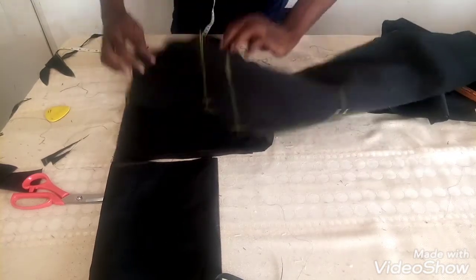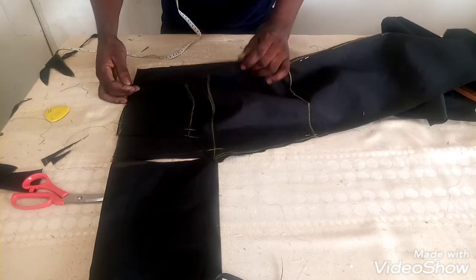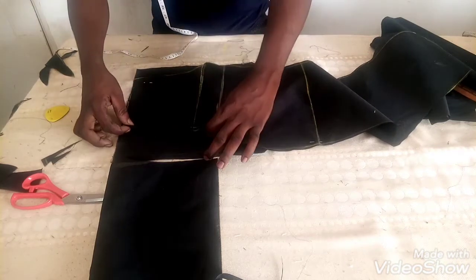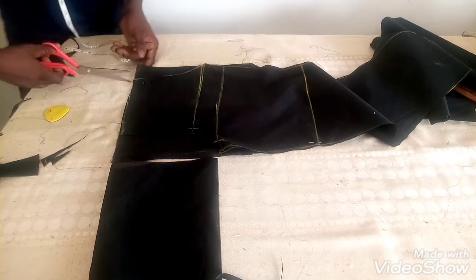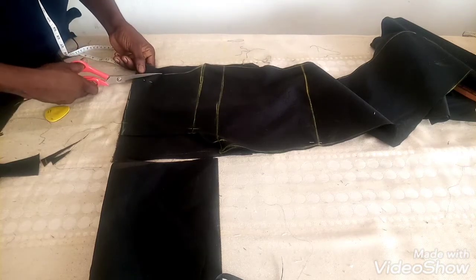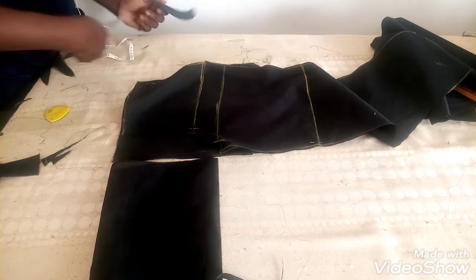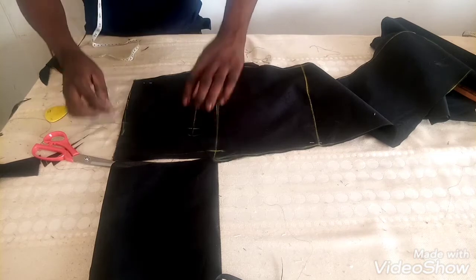But this now, I will use to shape out the pocket mount, because we already have the shape here. Now, I will shape the main pocket also the same way. I open it out before I begin shaping. Or you can decide to sew first, then shape it out. Then we finish, remember the band.